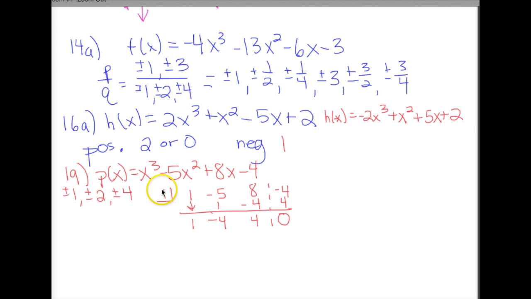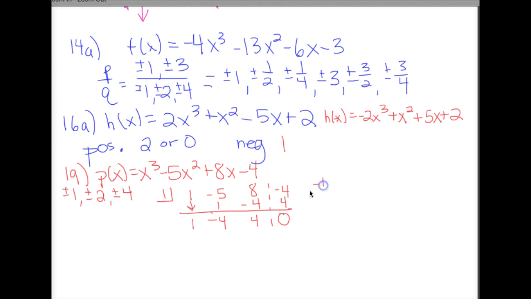1 is. It's an x-intercept. So you identify it. You can either say x equals 1 is a 0, or you can just list 1, 0 as your x-intercept. Either of those would be fine as to how you write it. I don't care which way. So either just say x equals 1 is a 0, or put 1 comma 0 is an x-intercept. So that's what you do when it comes out with a remainder of 0.